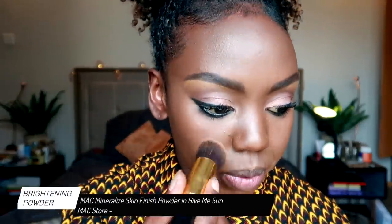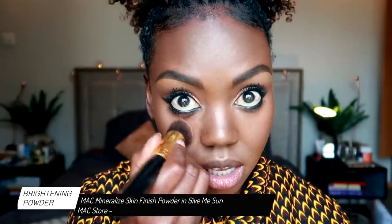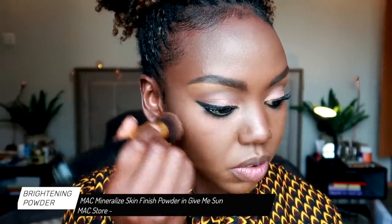Okay, then to brighten up under my eyes, I use the Give Me Sun Mineralized Skin Finish, which is just what people would use as a concealer under the eye. I use this powder. It just gives me a really nice finish. And I like that it's a powder, so it also helps to mattify my face.